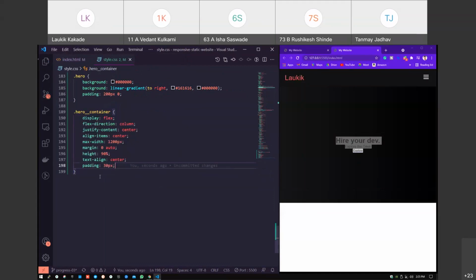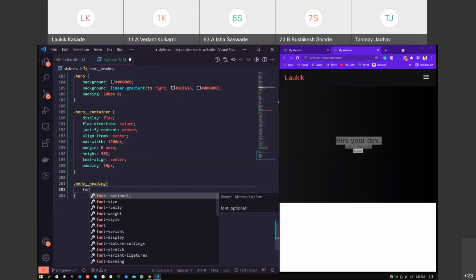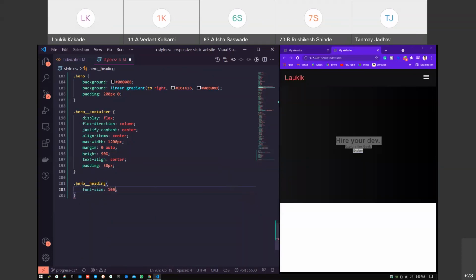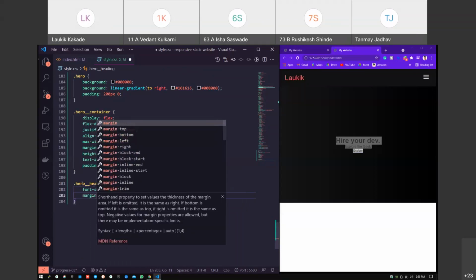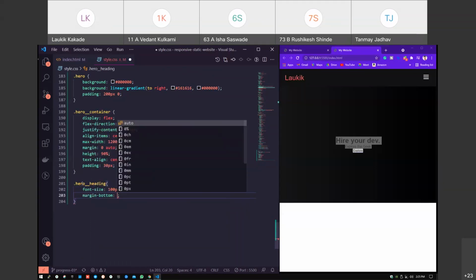Okay, but now let's give some style to the header which we currently have. It's black, so let's make it more interesting. So it's hero heading, and here I will give font size, let's give it as 100 pixel, as we have 1200 above, and margin bottom I will give so that there will be some spacing.